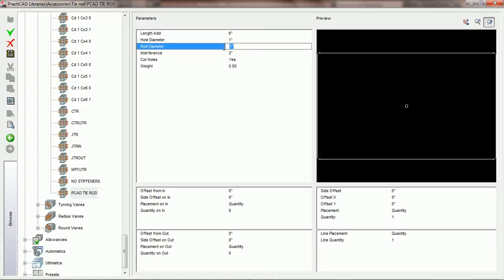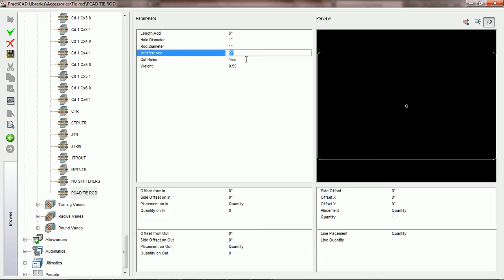However, the rod diameter size will. Whatever size you make the rod diameter is going to be the size of the rod in your preview on your drawing. Therefore, you would like to make sure that you size the rod diameter to whatever it is that you would like to see on your plot. Here we're just going to make it 1 inch.